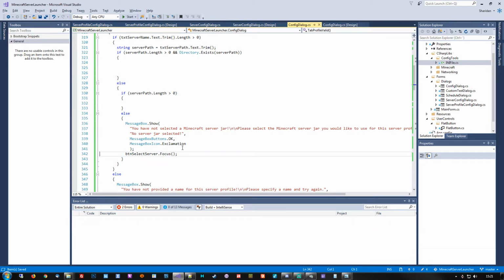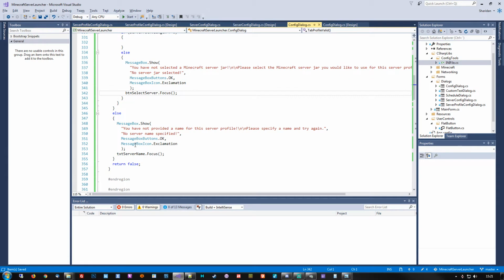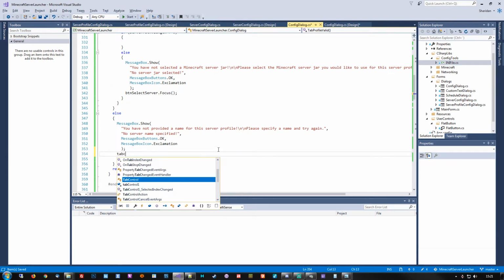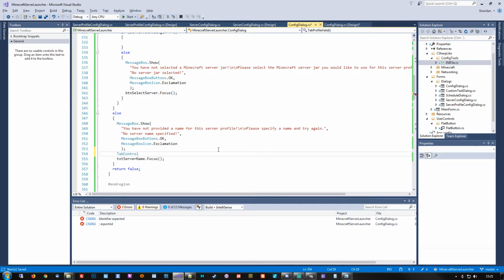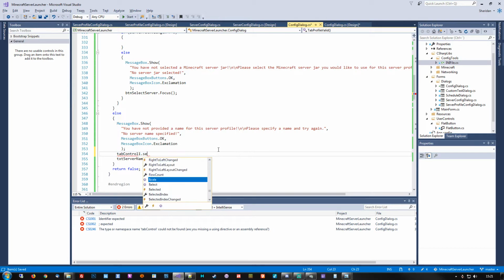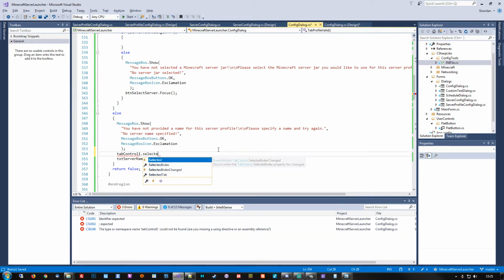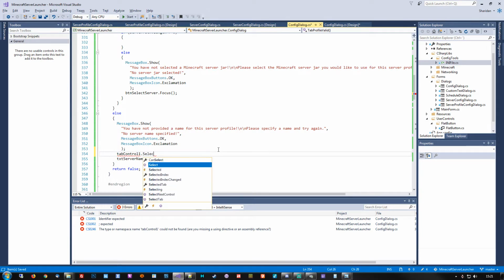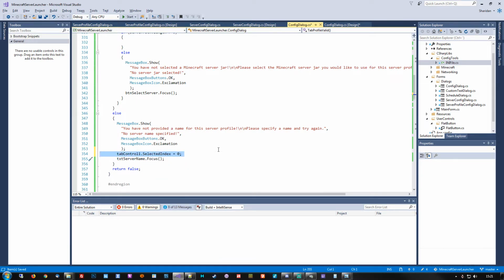We could potentially, and we actually should, set the tab control's selected index to 0, which will force the profile tab to become active.